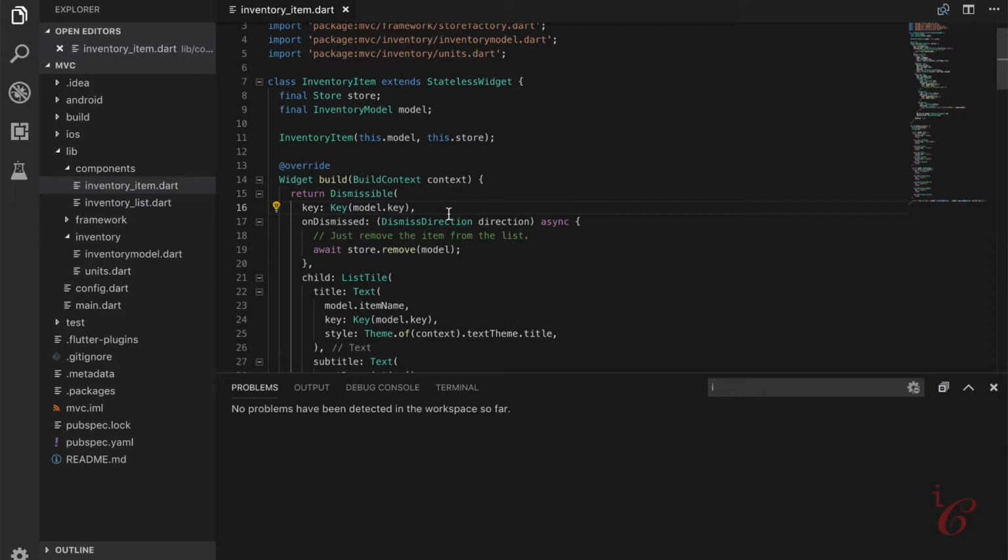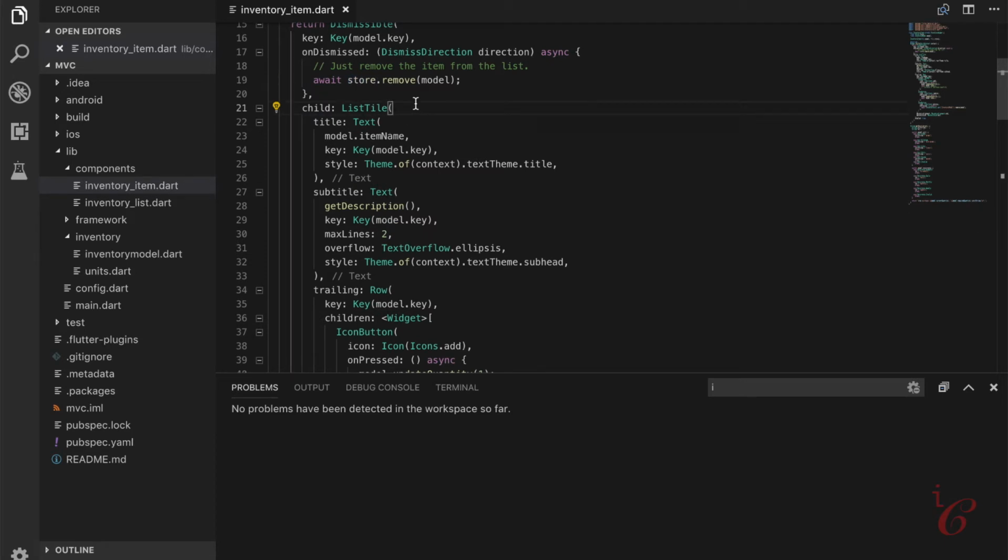When we swipe on that list tile, what would happen? The framework would give a callback on dismiss, where it would mention whether it's right to left or left to right or something like that. We are not looking at the directions right now. Whichever direction the swipe happens, we just go ahead and remove it from our store.